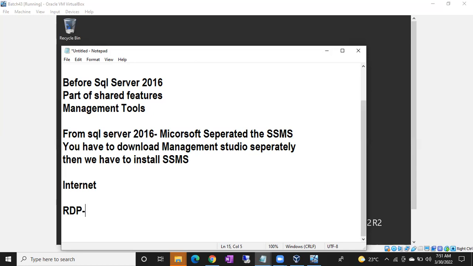Second important thing, during the practice, if you just change the internet, say your Wi-Fi is too slow and you change to mobile hotspot, or your mobile hotspot is too slow and you change to Wi-Fi, then your RDP connection will be disconnected.